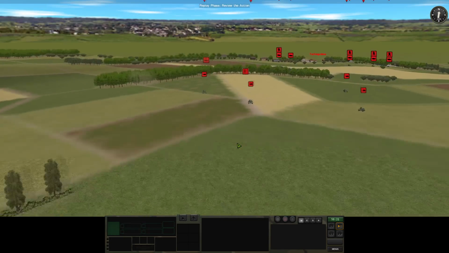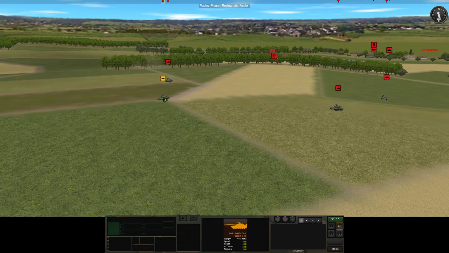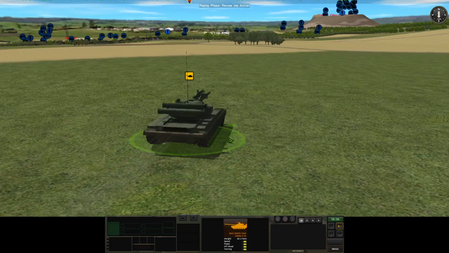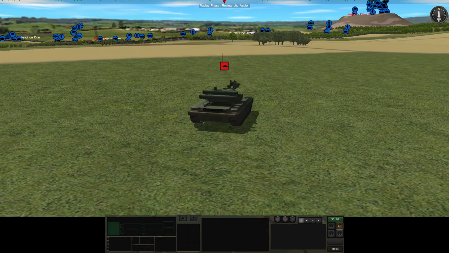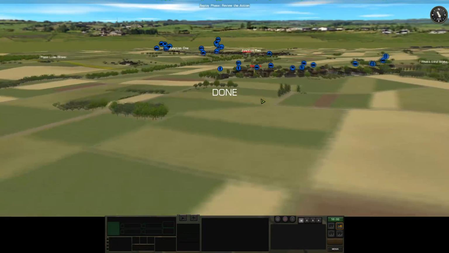Now, one of the issues is that the enemy's tanks are a lot better than your tanks. The M60 has got absolutely nothing on the T-72. The T-72 has a better gun, it has vastly better armor, and it has better optics. You can see that it just donked a shell right off its front armor, and it did not give a single flying F at all.